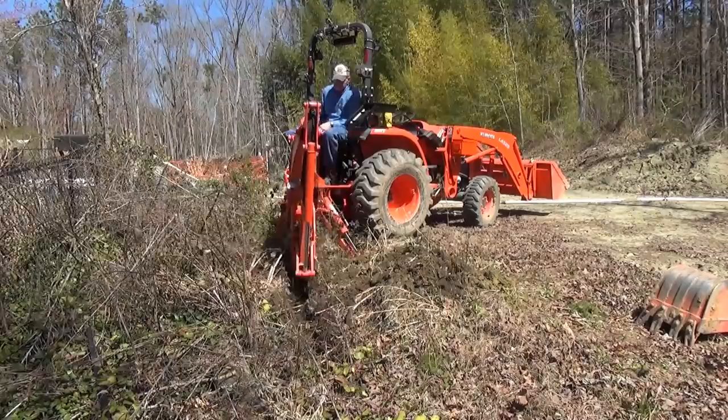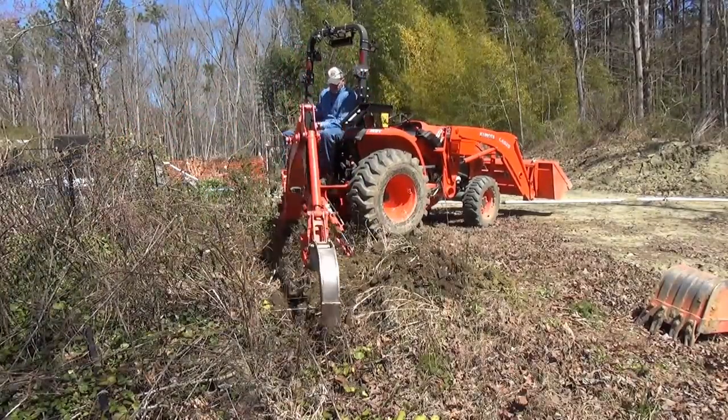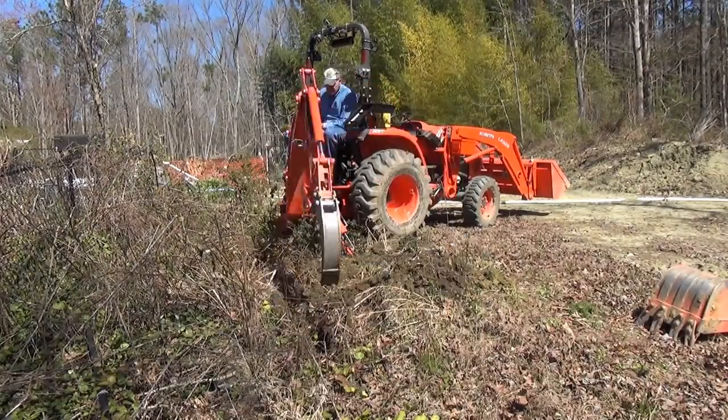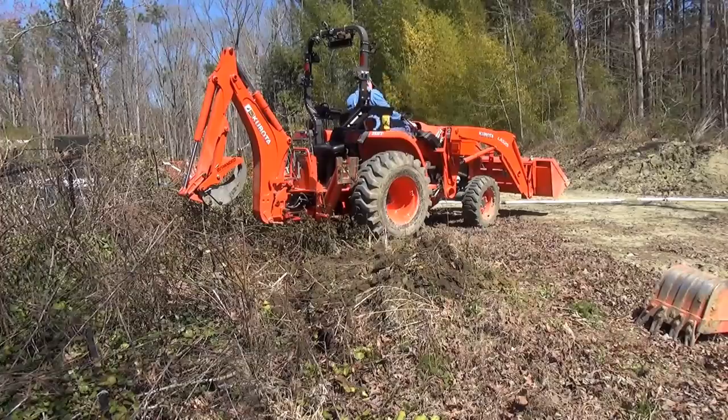So far, the trenching has gone well. The design of the BXpanded trenching bucket really helps. It has cutaway curved sides to help with dumping excavated material. Without this, it would be much more likely to get packed with dirt or clay that would get stuck in the bucket.